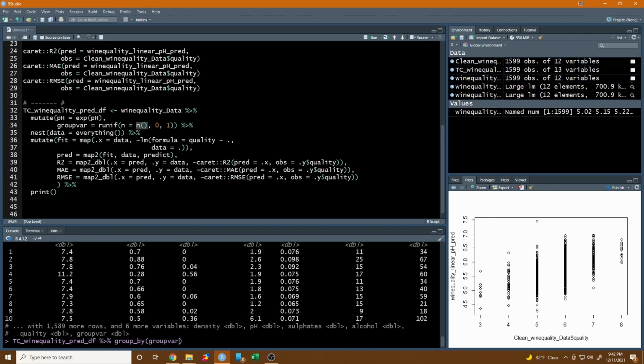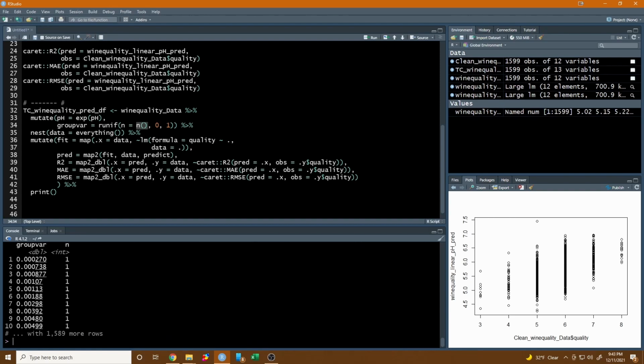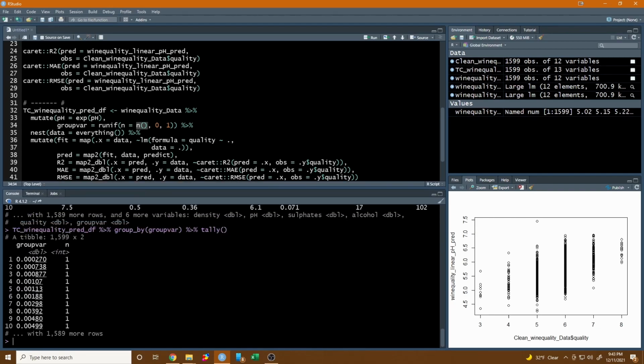This is a function that's inside the tidyverse. It's actually coming out of a package called dplyr. And then we can just take a quick count. Tally is that count here. And this is actually my fault. Our runif, this is a uniform distribution, just comes out of R. These are decimal numbers, so we need to round this, so no big deal.